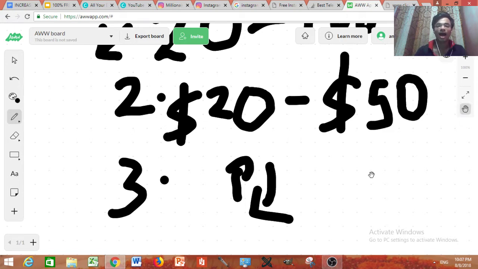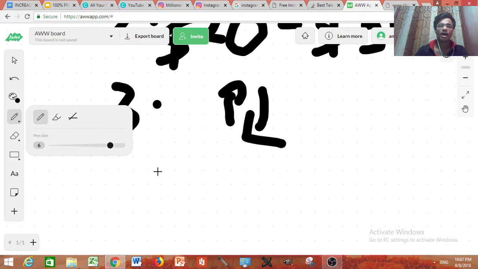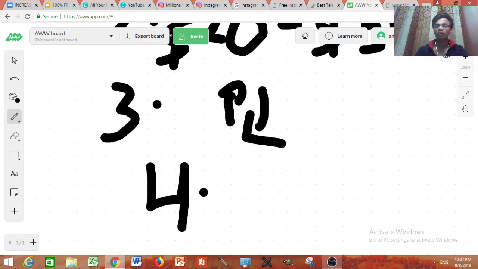And the fourth and last thing I will suggest is that the product should have upsells. Okay, you will find an arrow like this. This arrow means the product has upsells, meaning if you are going to sell a $10 product, and somebody buys that, then the company is going to pitch them a high ticket product like $50, so you are also going to get commission on that. And further, whoever buys the $50 product will also be pitched the $100 product, so you will also get the commission on that. And it will keep on going up to $500, $1,000, $2,000. It depends upon the company and what product they are selling.